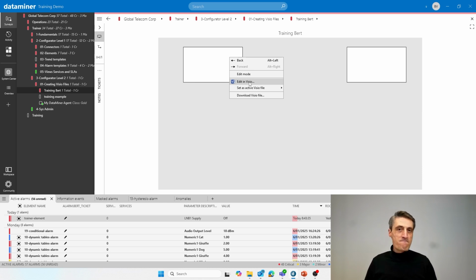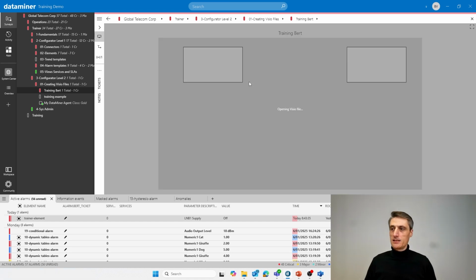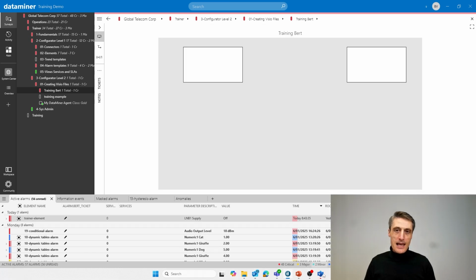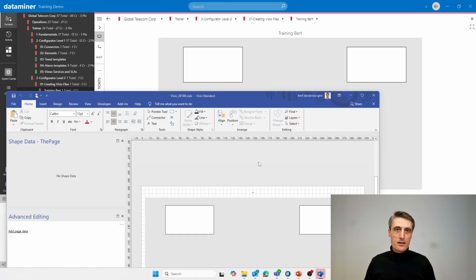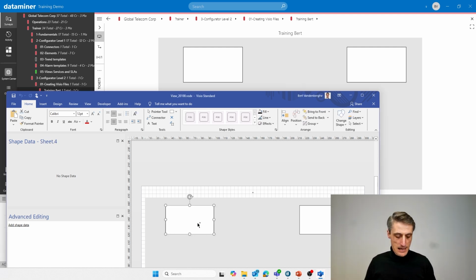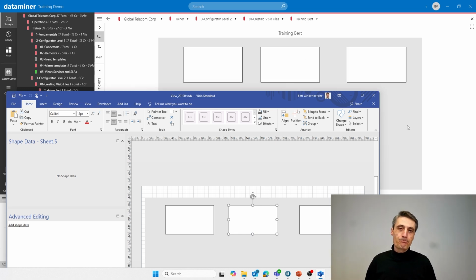So I can tomorrow come back, click on edit in Visio. What happens there? Once again, Microsoft Visio is popping up automatically and asking my attention. So if I click on it, you will see that drawing is already there. And I can, for instance, add a third box in there right in the middle, hit save. And now I already have 3 items that I added in there.